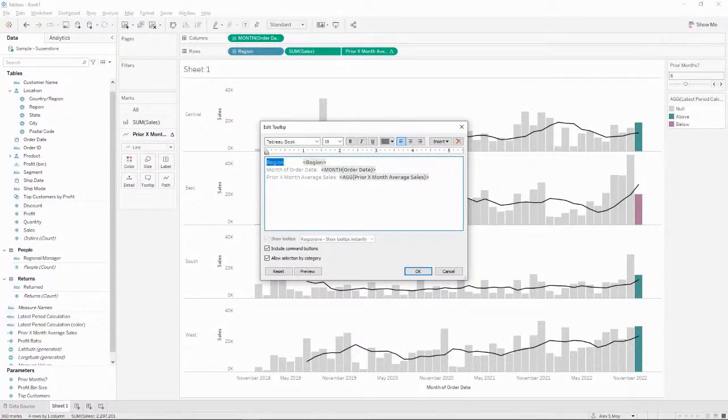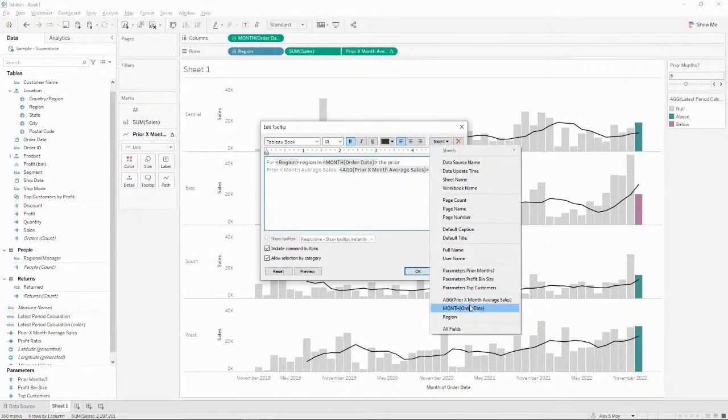So for region in, and then we've got this month period. The sales, the prior. Okay, so the prior, and then we can insert the parameter.